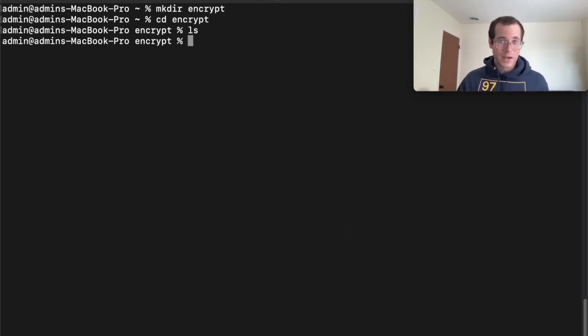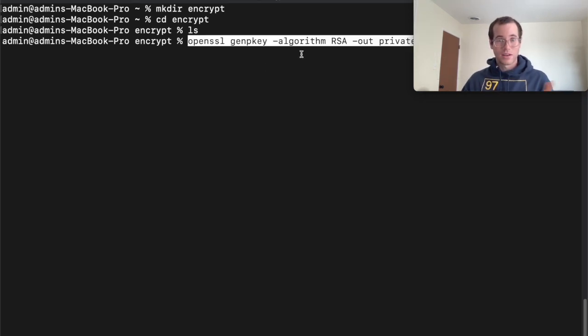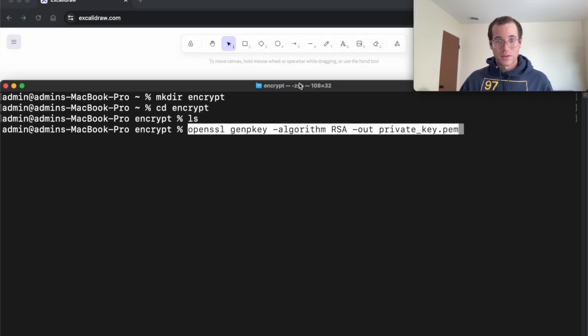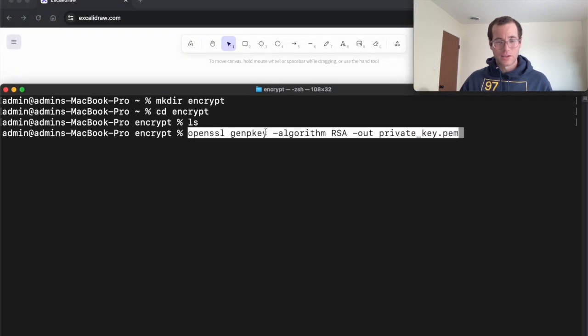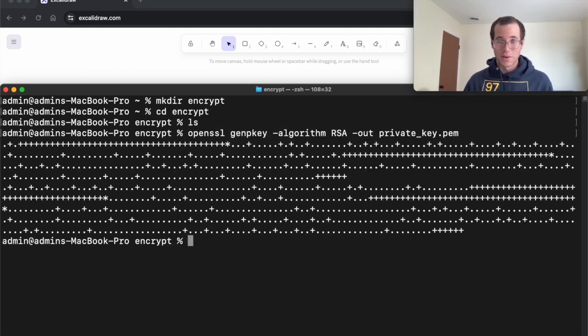So if you're on Mac, there is a program called OpenSSL. And so the very first thing I am running here is basically this thing that's going to generate a private key pair with that RSA algorithm. So I'm Bob in this story. I've just made a private key. This is Bob's private key. And if I run ls inside of my directory, you can see now that I have this private key.pem file.